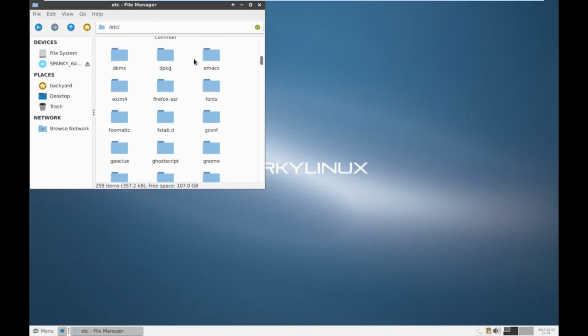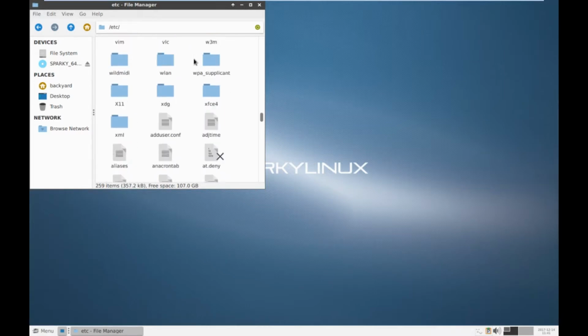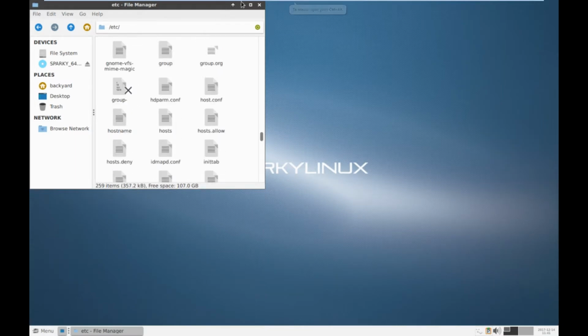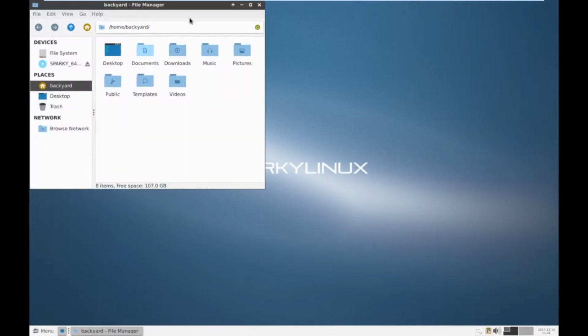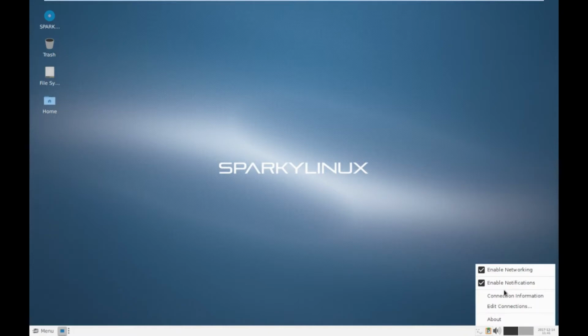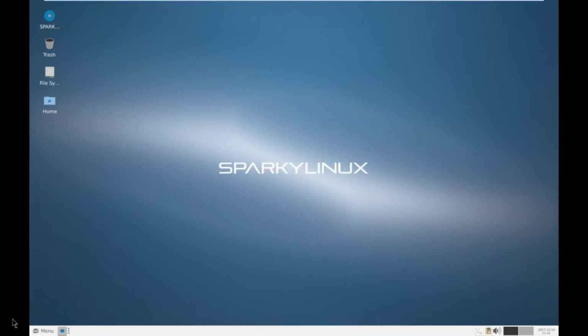A bit in the etc folder. A lot in the etc folder, actually. Holy dooly. Wow. A fair bit in there. Like I said, it's not bad. It is fairly lightweight. It's a pretty responsive Debian distribution. We get two workspaces there. Got 129 out of OpenBSD, so not too bad.